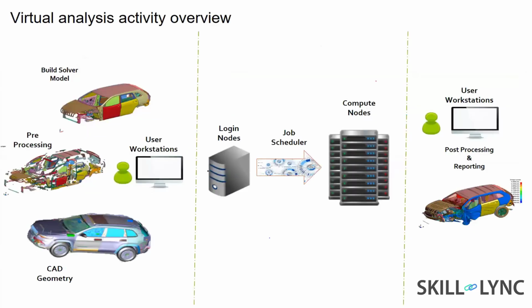From an industry perspective, on a daily basis, what a CAE engineer does is build the solver model on their workstation using a pre-processing software like HyperMesh or ANSA. They build the mesh, they build the finite element model, and then they run it not on their workstation, but on a high-performance computing cluster, because some of these models would take days or months to run on a workstation. Each job can take anywhere between 48 to 224 to 448 CPUs to run in about 24 hours. And then once the results are complete, they post-process these results on their workstation.